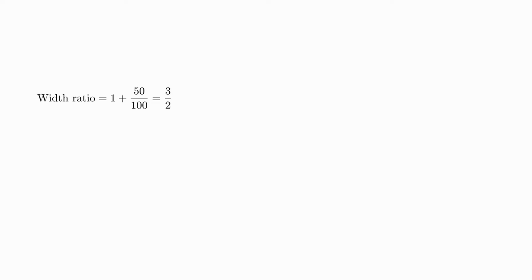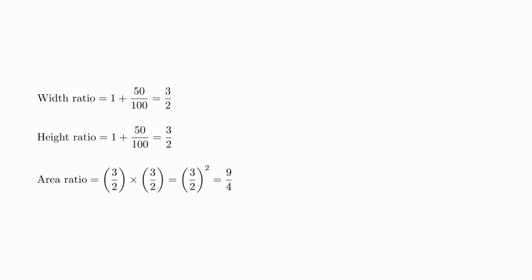With the common ratio increasing by 50%, the multiplier is going to be 3 over 2. And the height ratio also increased by 50%, so it's going to be 3 over 2. So the ratio for the area is in fact the square of those two, because it's about the unit. For the length, we have a unit to the power 1. For the area, we have a unit squared.